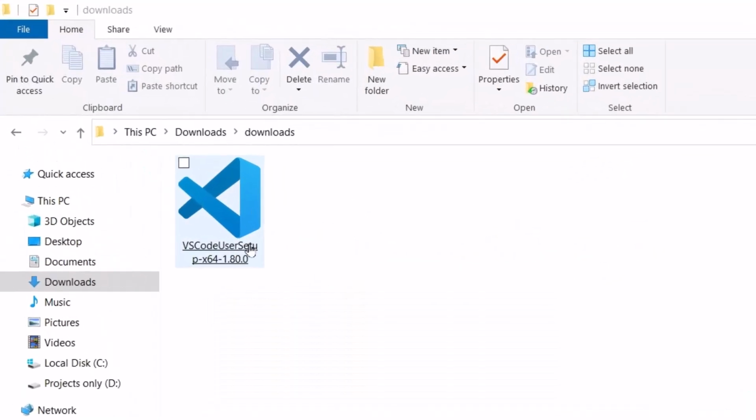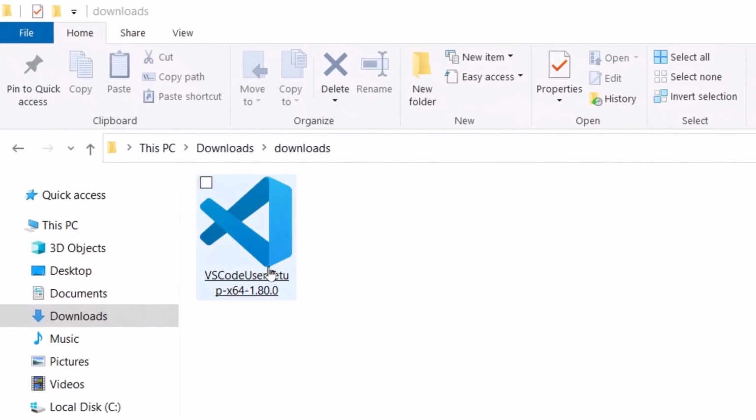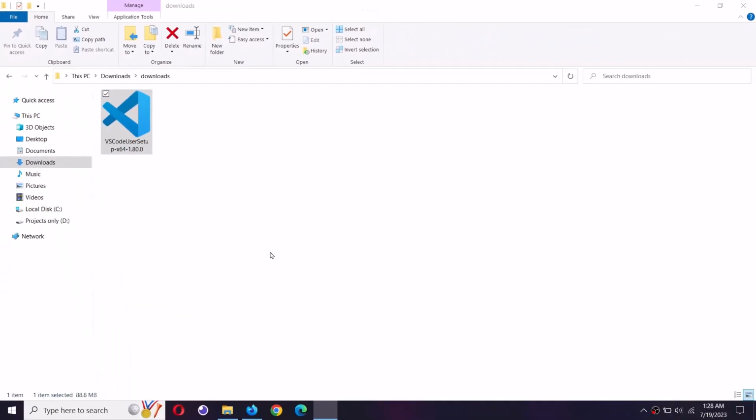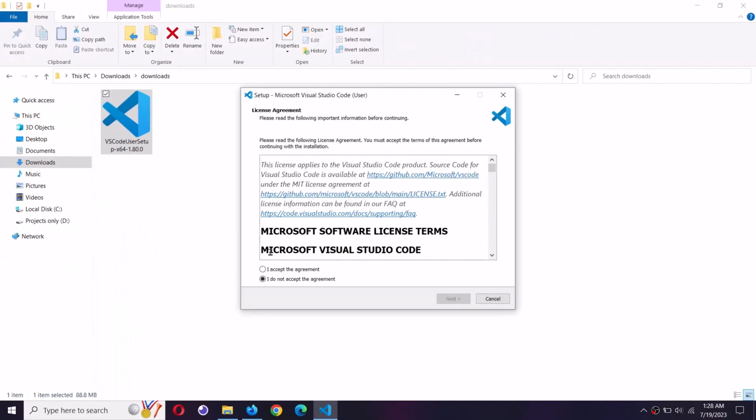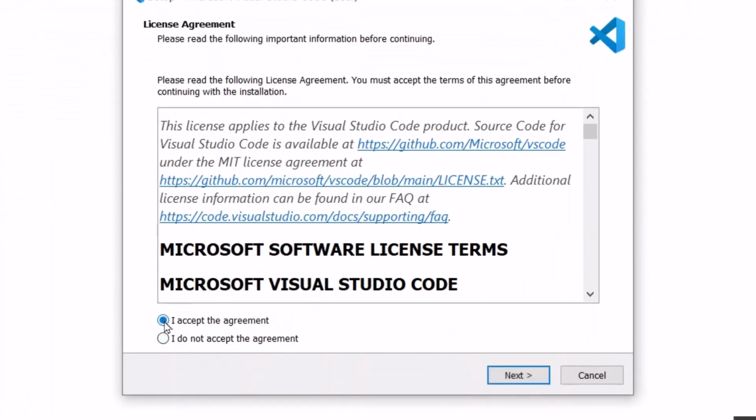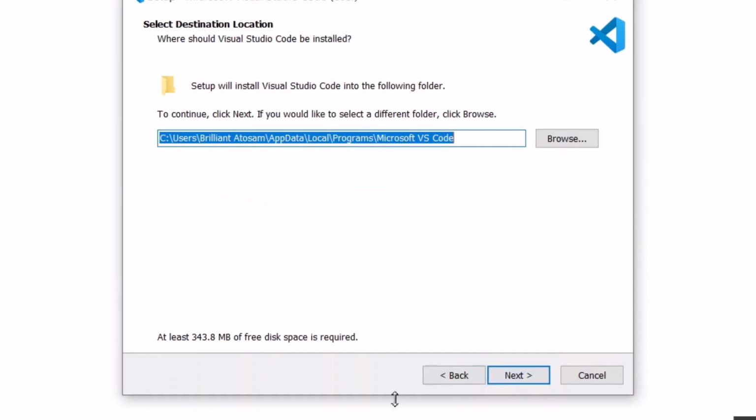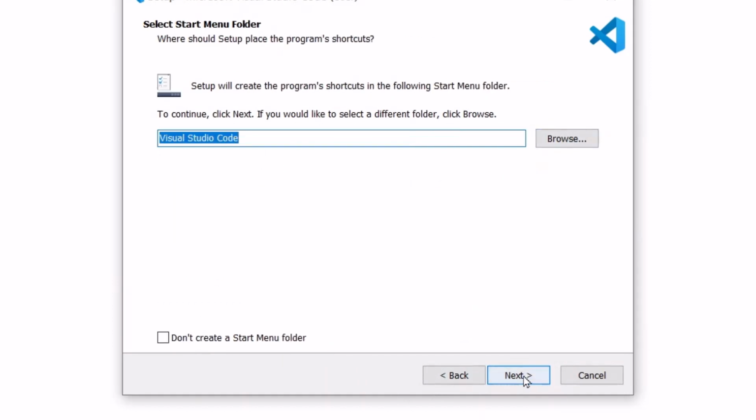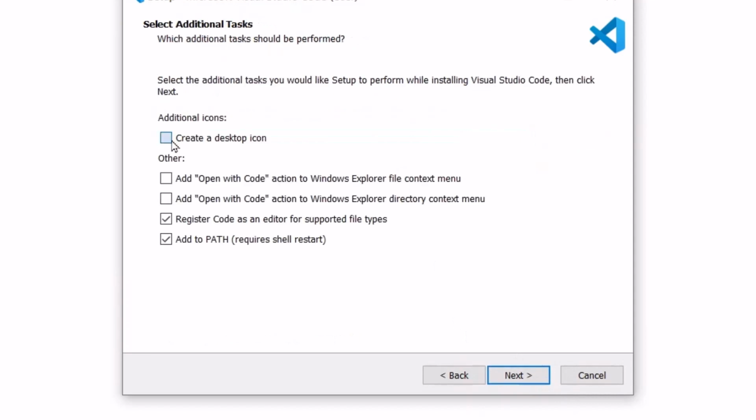Locate the installer. This is how it looks like. Okay, so you begin the installation. The installation is very simple, just like installing any other Windows software. So you go ahead and accept, and then move on to the next one. You can change this one, but no, I'll keep it default. I'll also keep this one default. I'll create a desktop icon.